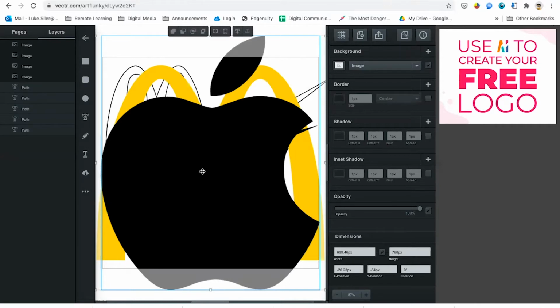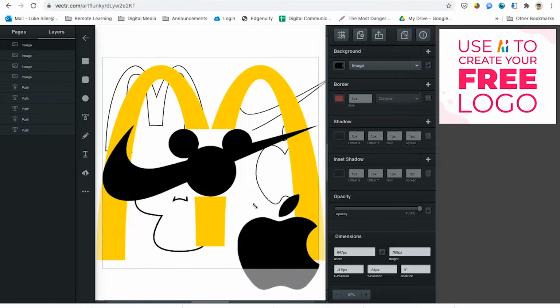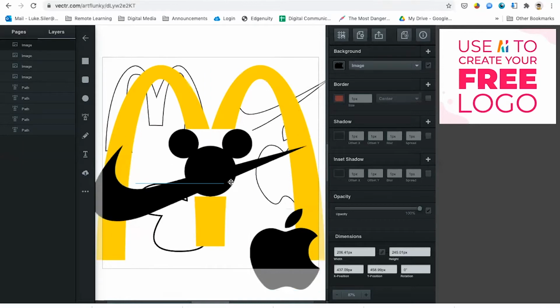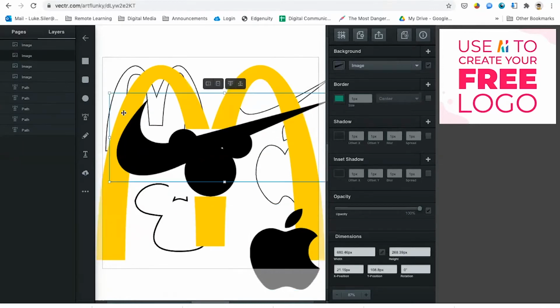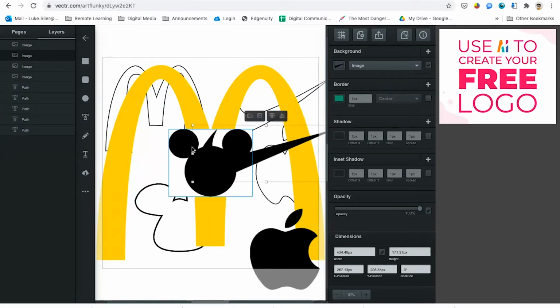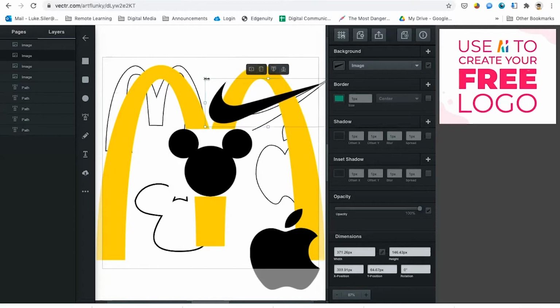So to adjust their size, I'm going to click on the image and I'm going to hold the Shift key. It's very important that you hold the Shift key. Otherwise, your icons are going to start getting all squashed and funny. So I'm going to drag them to just about the size I want, where they're all going to fit nicely. Holding Shift. Maybe a little bit smaller, holding Shift. So it kind of fits, it's about right.